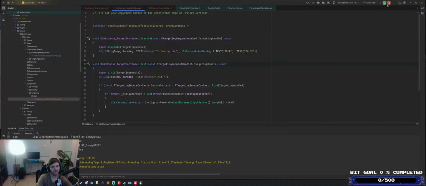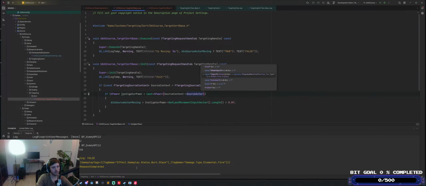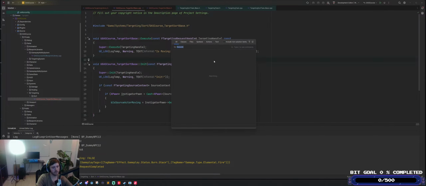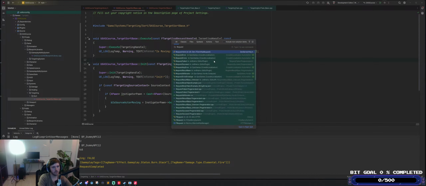Oh, it's because I'm still using instigator actor. Source actor. But I wonder also in the ability task if I should be instantiating the instigator actor, because I notice it's not doing that. So request target.